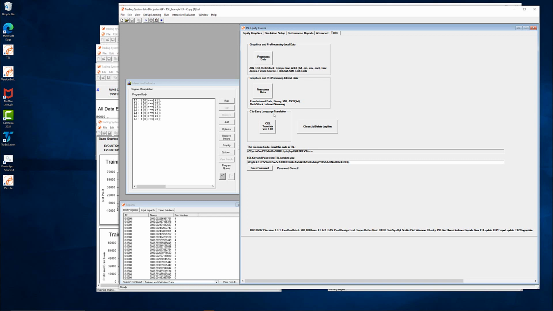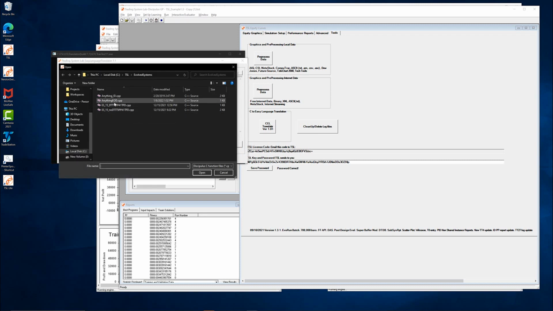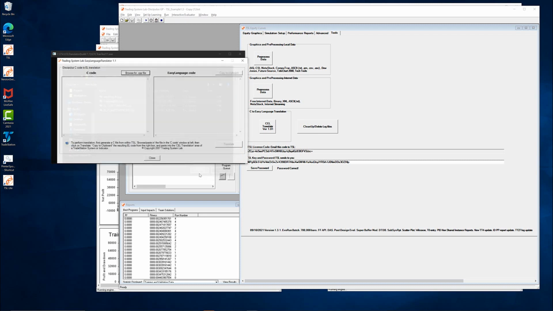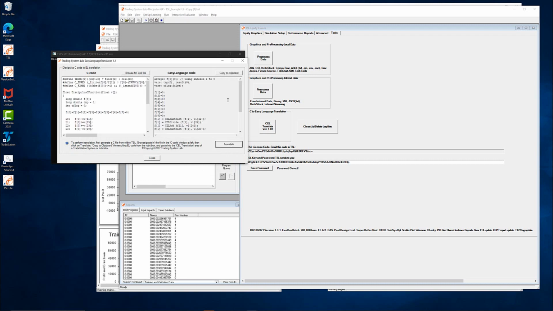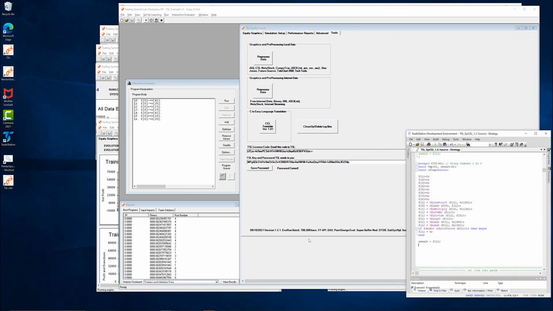Then I'll go to our translator, which translates that code into the EasyLanguage or MultiCharts code for drop into TradeStation or MultiCharts. So we'll translate that code, we'll copy to the clipboard. By the way, this is the same process that you would use for other platforms like QuantHouse, except we would be translating it into C#.